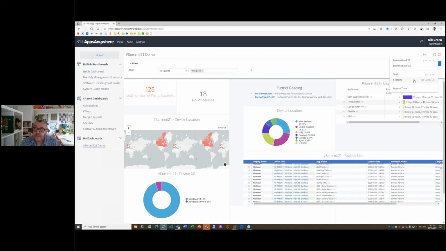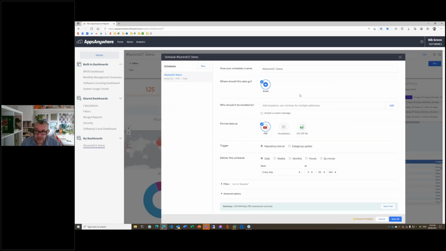However, if I go to schedule, this is where the power comes in. It allows me to create a regular schedule. So this could be the license overview dashboard that you send to heads of departments or the licensing manager once a week or once a term, etc. So we can set up the recipients, just add the email address or email addresses.